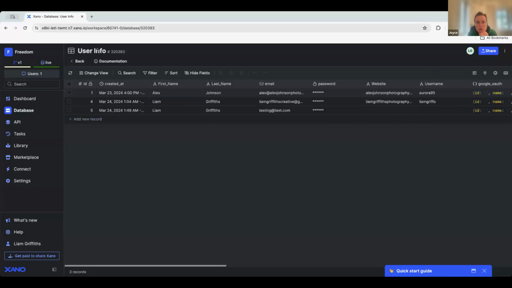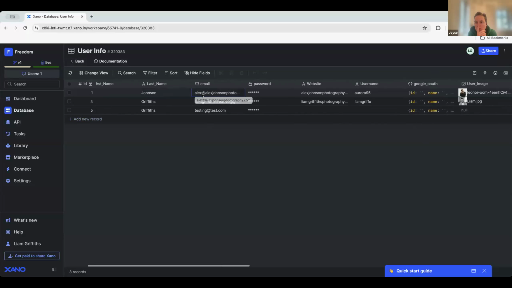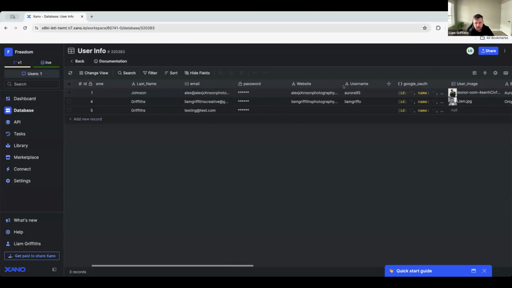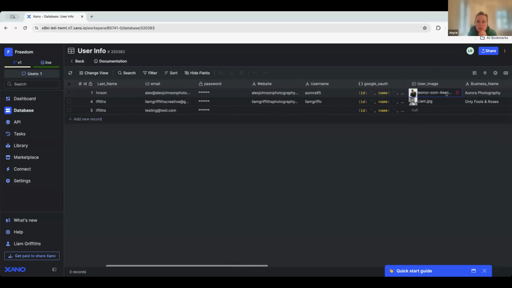Okay, cool. So this is when they sign up, you would like them to be able to enter their website and username or stuff like that. Yeah. I mean, the username isn't really necessary. I just put it in there just in case the client wanted that. And I don't want the upload image on the sign up either. That was more of an upload after.